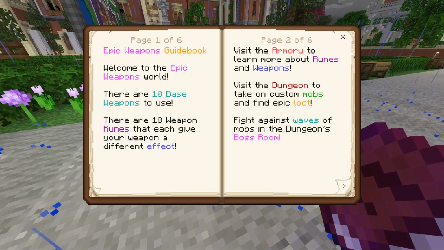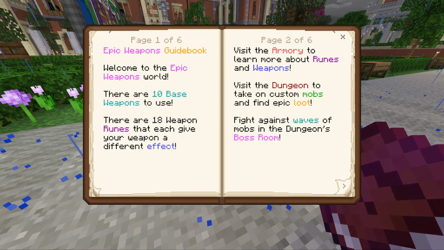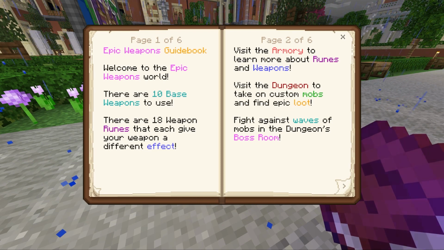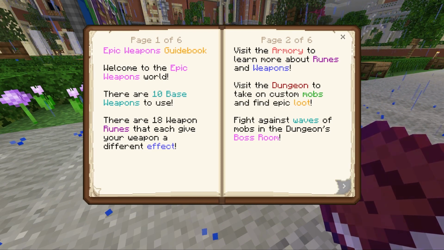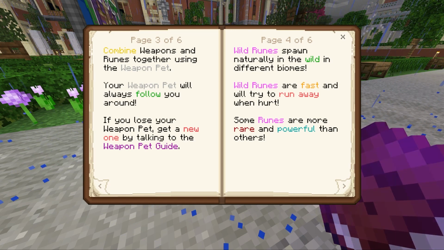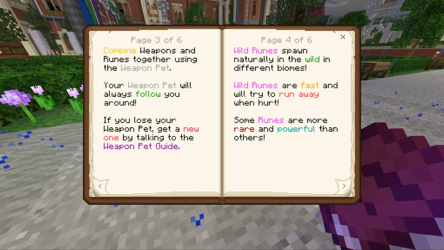Welcome to the epic weapons world. There are 10 base weapons to use. There are 18 weapon ruins. Visit armorer to learn more about ruins and weapons. Visit dungeons to take on custom mobs and find epic loot. Fight against waves of mobs in the dungeon's boss room. Combine weapons and rune after the weapon. Using the weapon pad, your weapon pad will always follow you around. If you lose your weapon pad, get a new one by talking to the weapon pad guide.